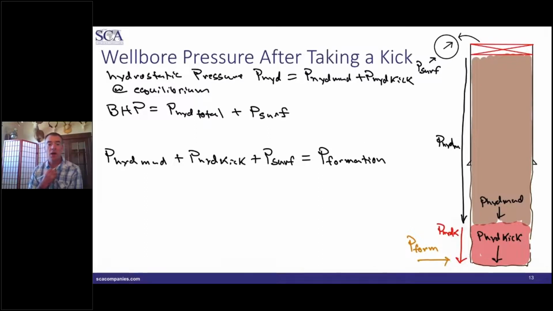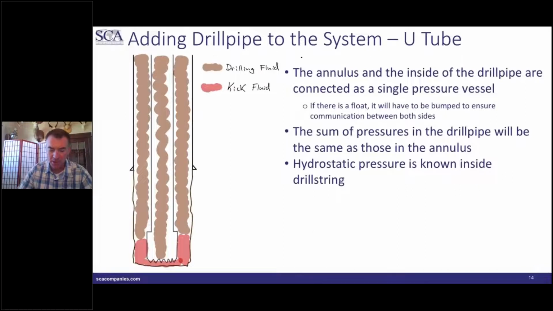Okay, so with this, we can calculate formation pressure after we've taken a kick. And once we've calculated formation pressure, we can calculate a kill weight mud and figure out how to kill the well. Okay, so let's make this a little bit more realistic and look at the actual situation that we have.